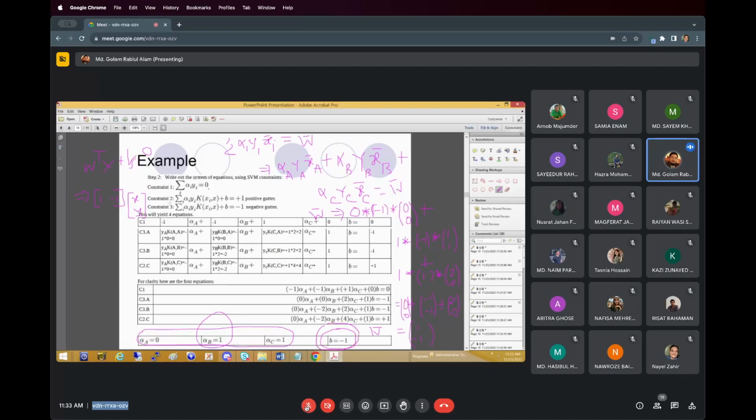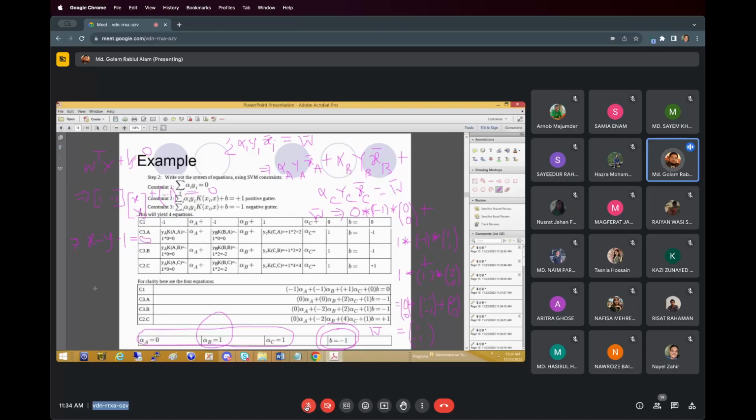We got the value of b here. b is -1. So plus -1 equals 0. Now from this we can find the equation: 1x, that means x, minus 1y, that is y, and for b it is plus minus 1, that is minus 1, equals 0. So this is our hyperplane equation in that case: x minus y minus 1.